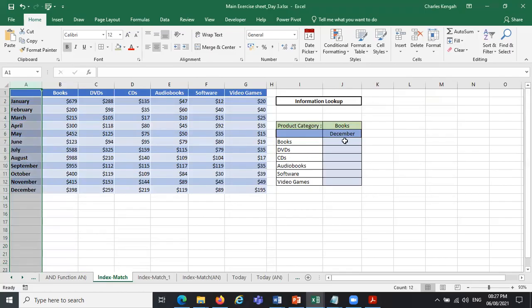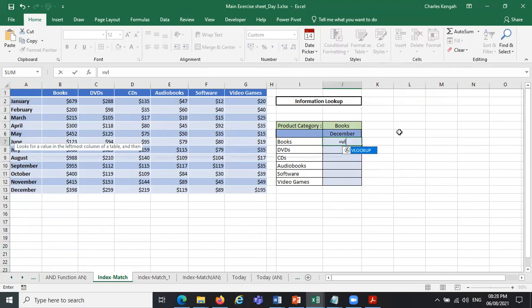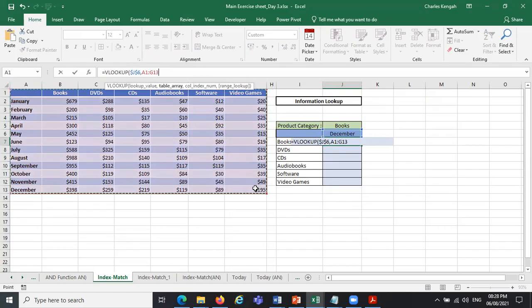For instance, if I use a VLOOKUP for this, I put an equal sign like that, I put VLOOKUP. Now the lookup value is what? The content that will be selected here. That's the lookup value. I fix it, freeze it so that it should not move. With J, I already explained this. $J$6, comma. Now the lookup table array. That's what I want to look up. The table array is what? I select the whole table like this. When I select the whole table, I put a comma.